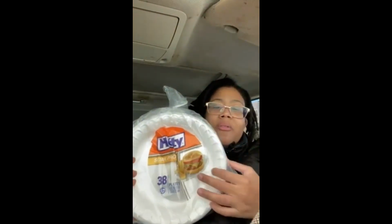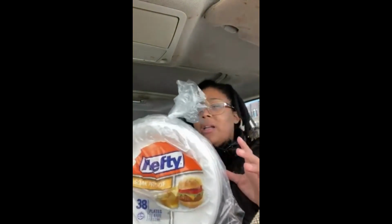If I don't say it's a dollar, I'll say the price. But I got a lot of good deals too. So make sure y'all download the Dollar General app too. So these plates right here, the Hefty 38 count, if you buy 3, they're only $5. I don't want to really wash dishes for Thanksgiving, so I got that deal. It does have 38 each. I'm not having a lot of people, so that was fine for me.